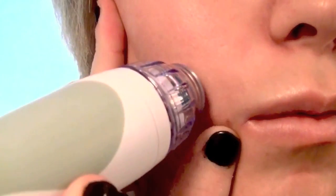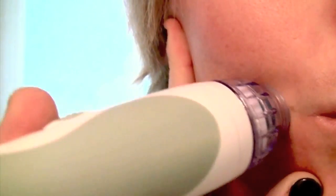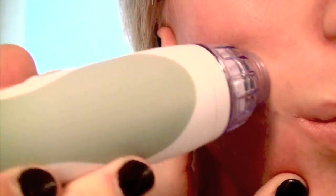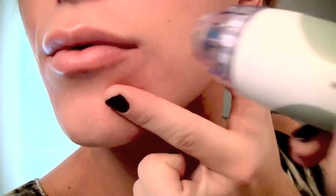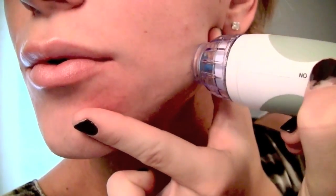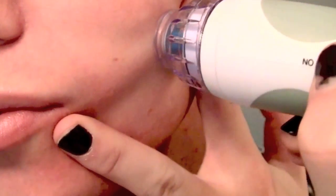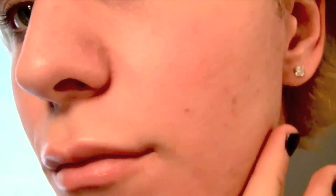This is actually the same brand as the personal microdermabrasion device, which I did a video showing a few months ago. It's basically an at-home microdermabrasion. As you can see here, I'm giving a little demo. It kind of sucks the skin. Do you see how it's getting a little white because it's pulling on it? And it leaves your skin so polished and so amazing. And it does get easier to use. I know it might look a little intimidating, but it's like riding a bike. You do it 1, 2, 3 times, and then it comes back to you. It's like second nature to me now. And if you have any acne scarring like I did, it fades those areas amazingly. You'll have the smoothest, most clear skin without any makeup on in a few months.